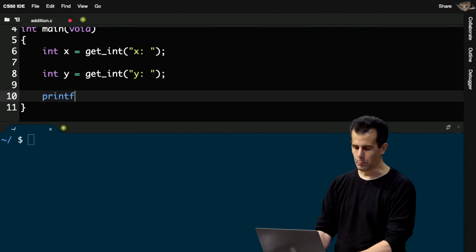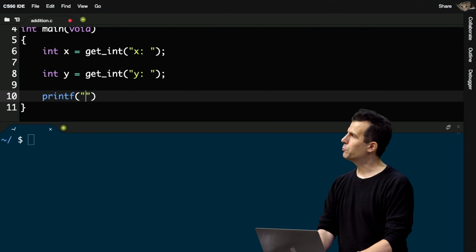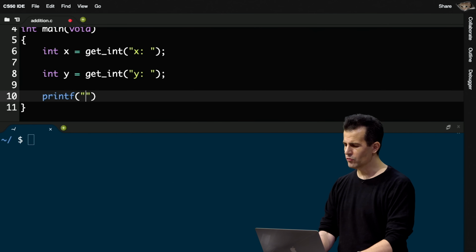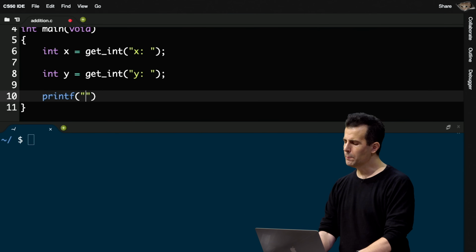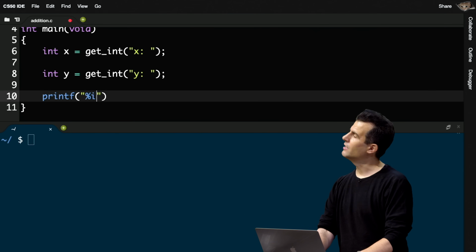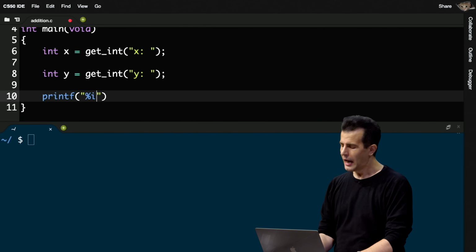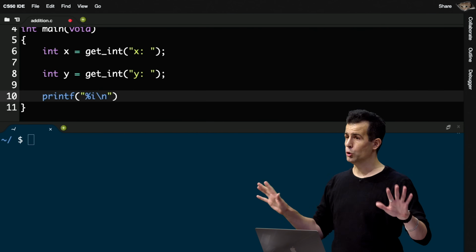Now I'm going to go ahead and print out, for instance, the sum of these 2 numbers. But printf, again, takes an input that tells it what to print out exactly. So I can't really type a number here yet because I don't know what the human's going to type in. So I'm going to put a placeholder. I'm going to put %i, which says put a number here. I just don't know yet what it is. And then just to keep things clean, I'm going to do \n, which just says give me a new line also. That's just an aesthetic detail to move the cursor to the next line just to keep things clean.